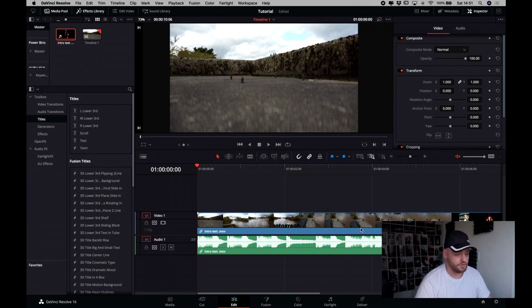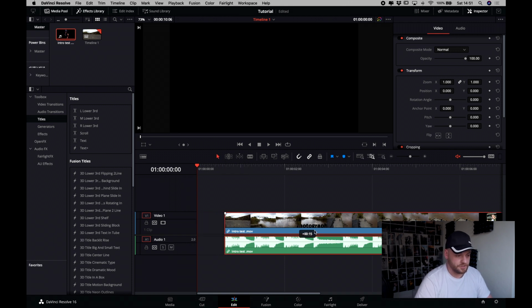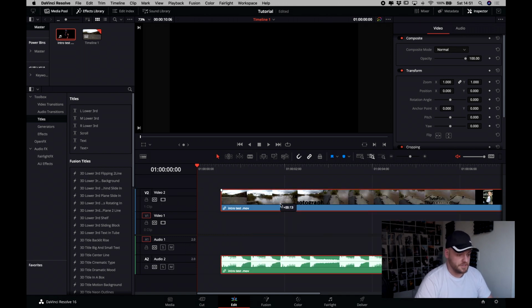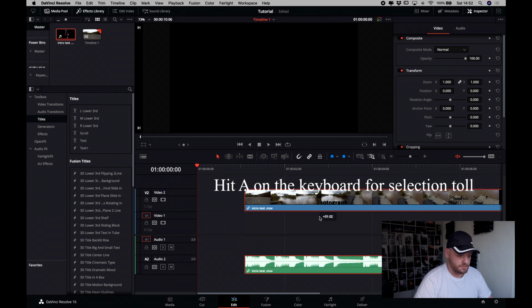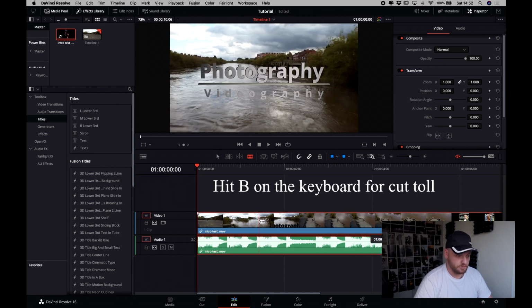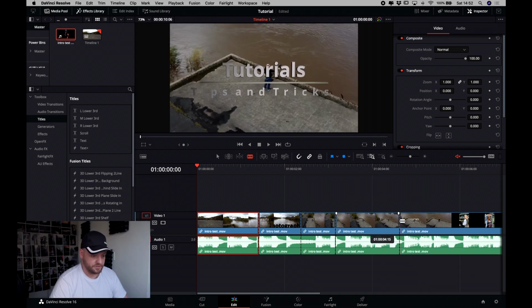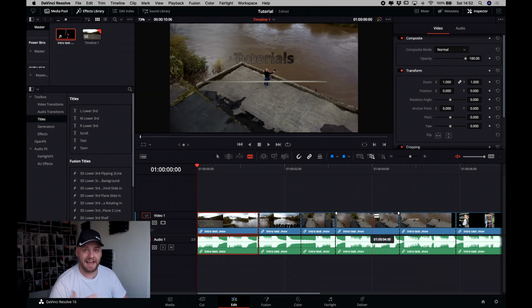So as soon as you've got your footage imported into your timeline, you have several ways. You've got the arrow here on top, which is selection mode, A. If you click your footage, you can move it around, you can move it up so that you get a second video, or you can move it down back to your first video. Then there's the blade mode, your cut tool. You can also hit A and B on your keyboard: A is your arrow mode so that you can move your footage, and B is the blade so that you can cut your footage as much as you want.